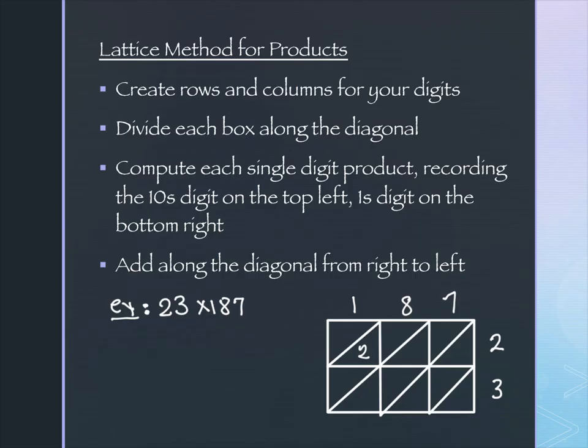The next one's a little bit more interesting where you can see why we've got the boxes the way we do. 8 is the column, 2 is the row, so 8 times 2 is 16. So with the number 16, I write the tens digit in the top left, the 6 for the ones digit in the bottom right. That's 16. Okay? 7 times 2 would be 14, and it goes in this box right here.